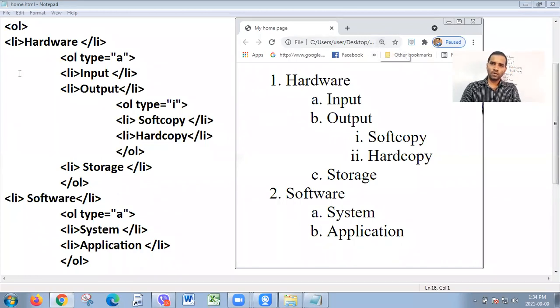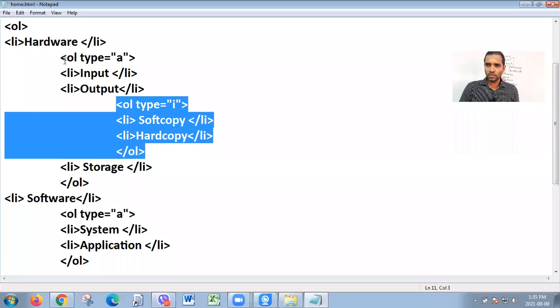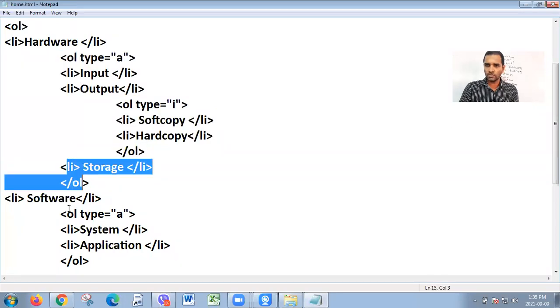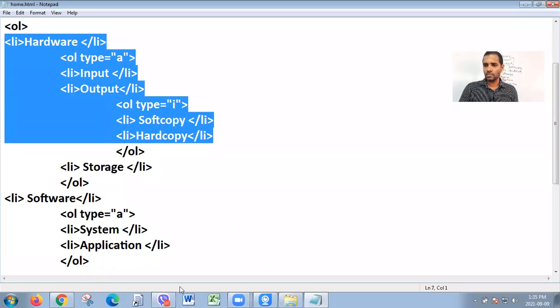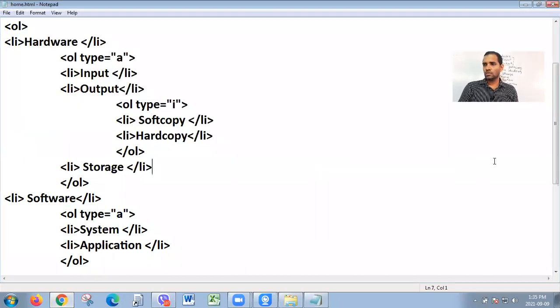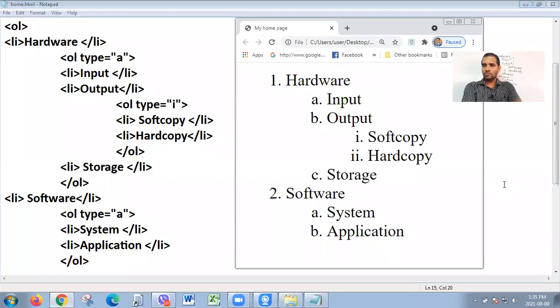Because of my space, which means indent, we always call this an indent. I press the tab key and leave some space, right? That is called indent. Because of that indent, you are able to understand this structure clearly, because look here, this is one list, this is another list, this one is another list, here another list, and you have the main list, right? So you can easily understand the structure. Okay, take your time and understand, and if you have any doubt, ask me. I give a minute.